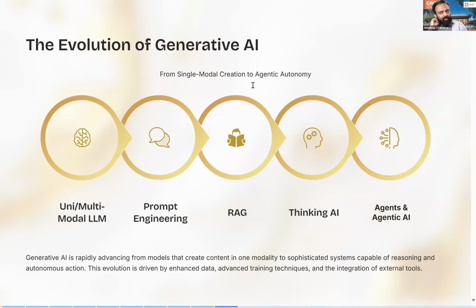Evolution of generative AI. This is interesting. I took a session a year back, and where we are standing today, there are a lot of changes. So that is why I kept this particular slide talking about the evolution of GenAI itself. A year back, we only had unimodal LLMs like ChatGPT 3.5. It had knowledge up to, I think, September 2021. Anything you ask beyond that timeline, it can't answer. Today that is not the case.